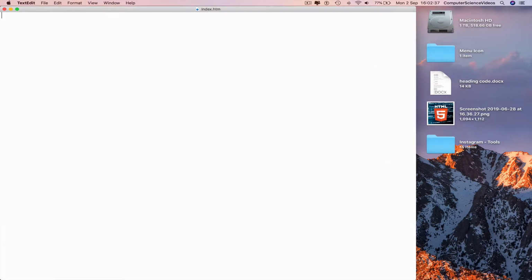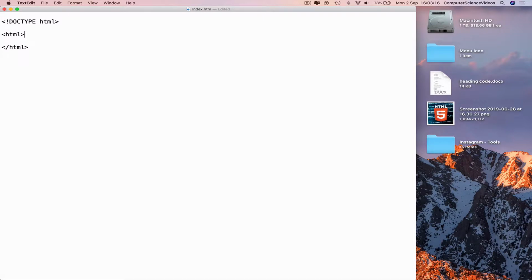Command plus to increase the font size, and now type in less than exclamation mark doctype HTML greater than, next line HTML greater than, on the next line close that off with slash HTML greater than.